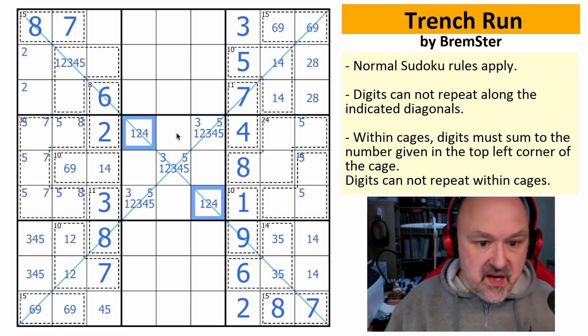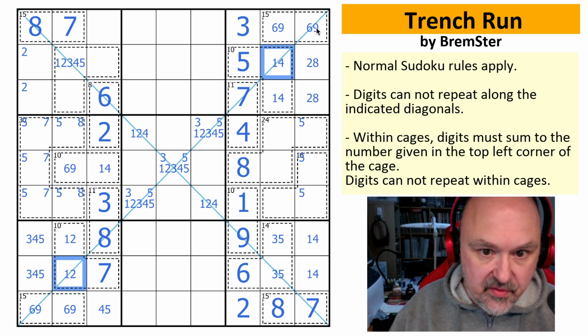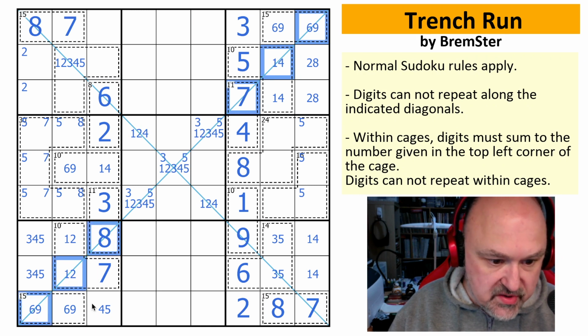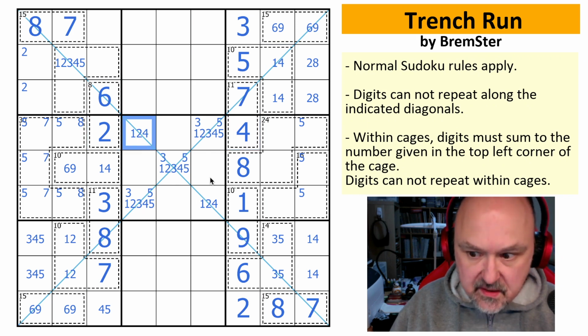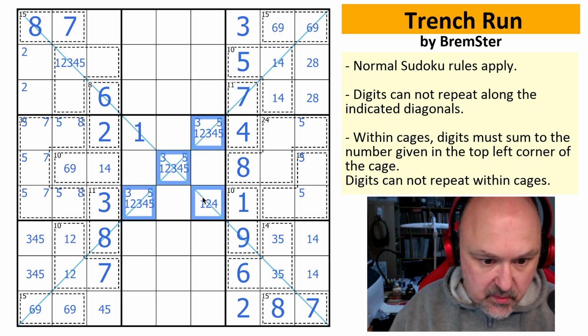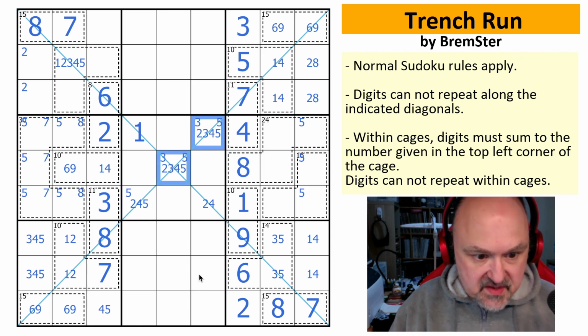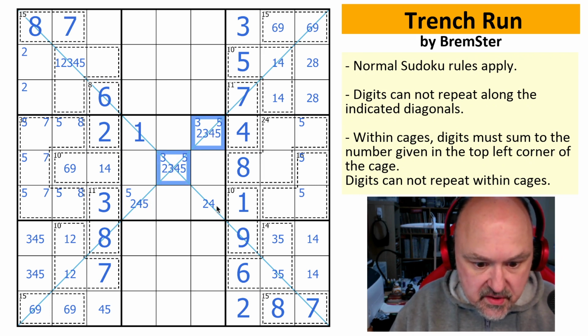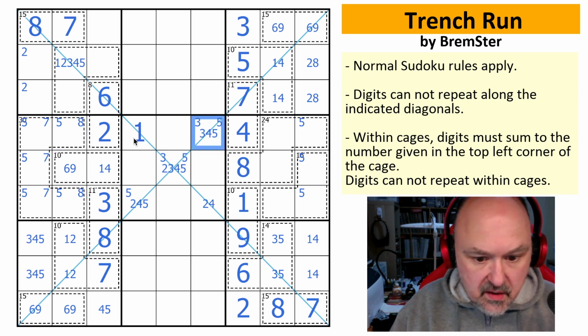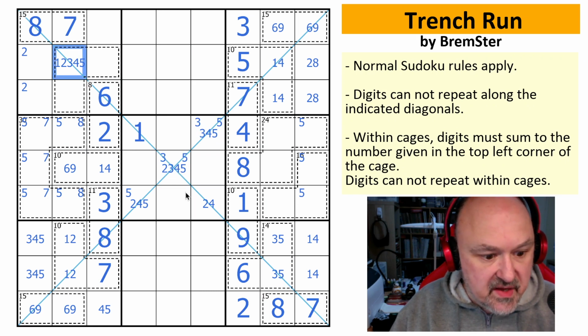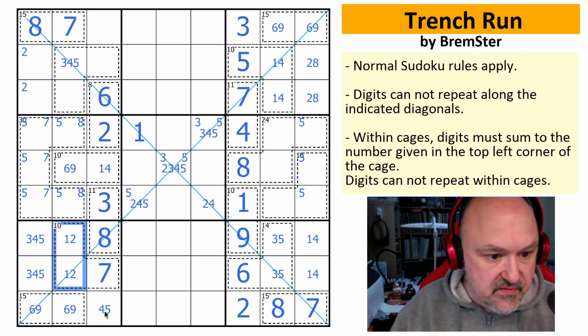Now, once we take 3 and 5, because we can't have them in those 3 cells or in those 3 cells, once we take 3 and 5 out of those, there is a 2, 4 looking at that cell, and it becomes a 1, meaning we can take 1 out of all of those. We can take the 3 out of this one because there's a 3 looking at it. And we know that there must be a 5 in one of those. I'm not sure. 2 is not here. 3, 5. What can I take out of that? Oh, I can take 1 and 2 out of that because of the 1, 2 down here.